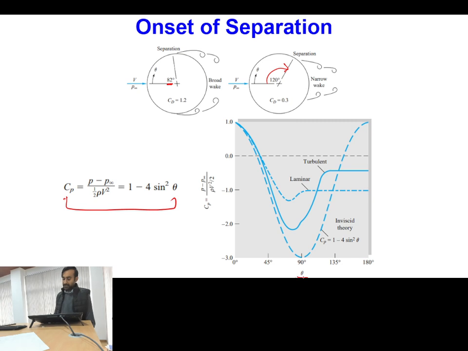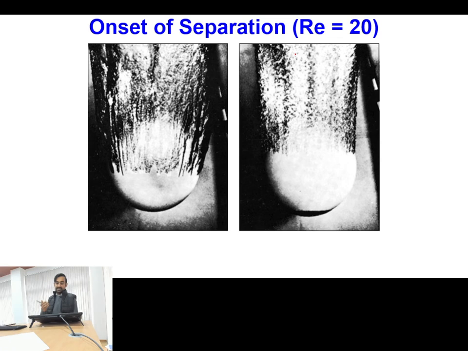And remarkable change in the separation point you can see in terms of this pressure coefficient. If you plot it in terms of theta, then for inviscid theory this is complete pressure recovery. For laminar flow, pressure recovery is less, and for turbulent flow, pressure recovery is even a bit better. Why? Because my separation point for turbulent flow is shifting a little bit towards the rear end, and in more portion of the sphere I am having actually attached streamlines. Is this point clear?